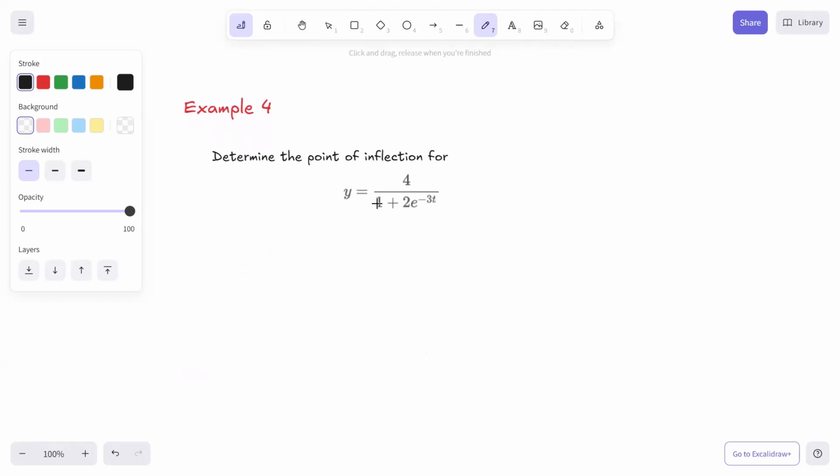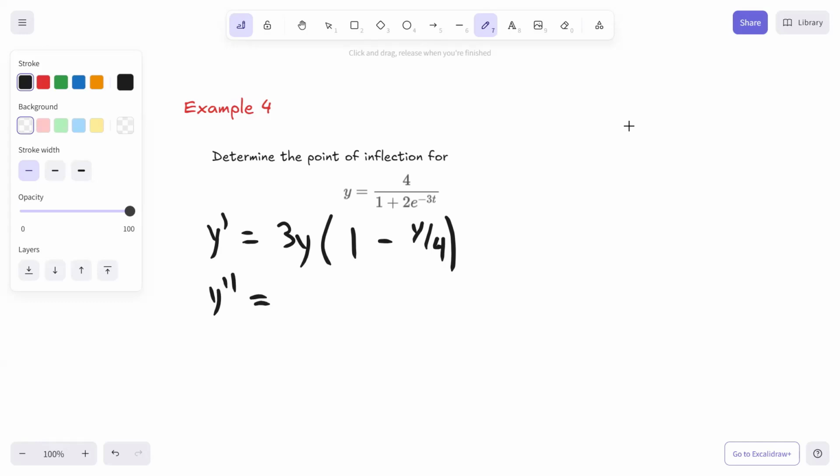The next thing we want to look at is determine the point of inflection for this graph. So in a previous example, we already found the first derivative, and we found out that it was 3y times 1 minus y over 4. This is a logistic function. We also know that its derivative follows the logistic differential equation form. The next thing we can do is find y double prime in terms of y and y prime.